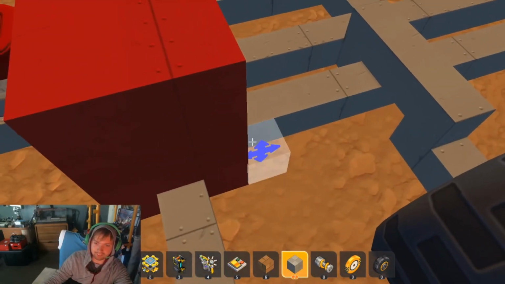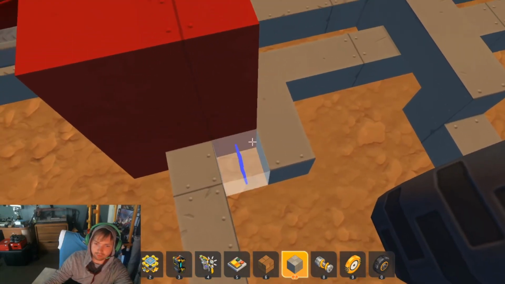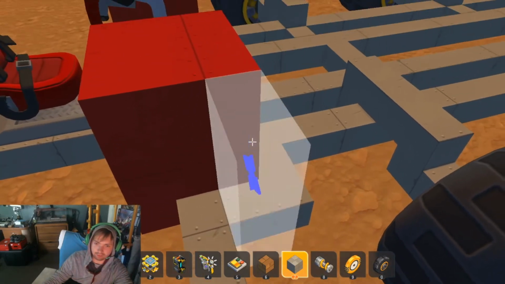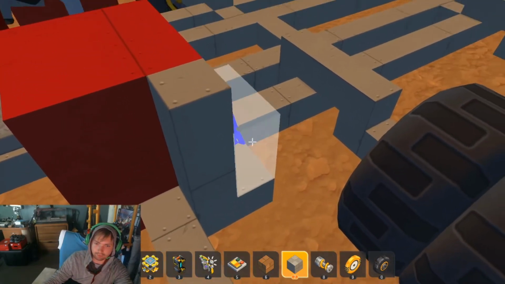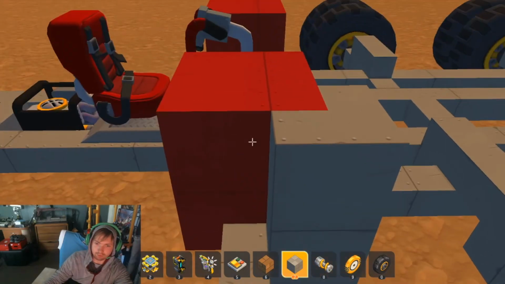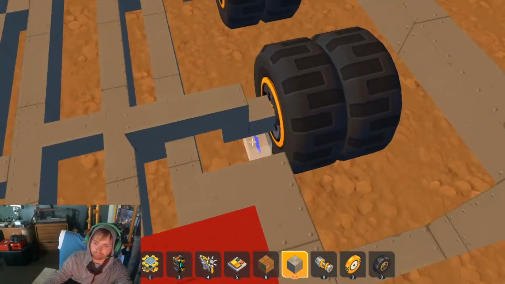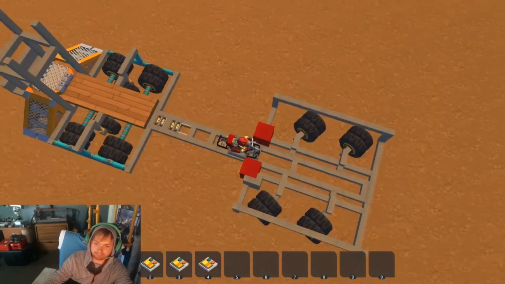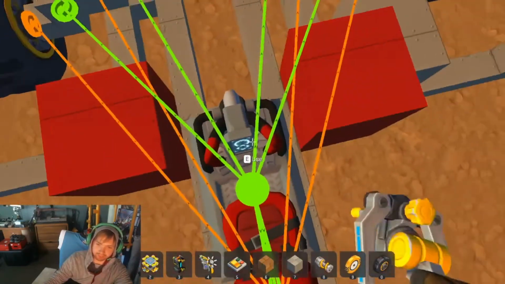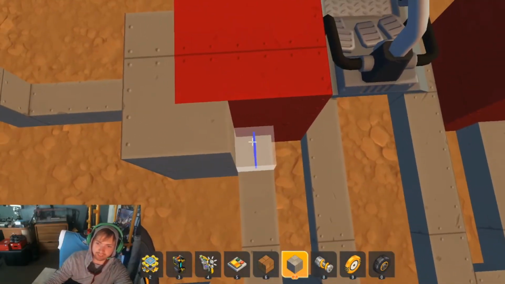So it could have been right here. Oh. Well, you'll understand. So, yep, that's what I did. So it was right here instead. So you have a 6 walkway instead of a 4 walkway.